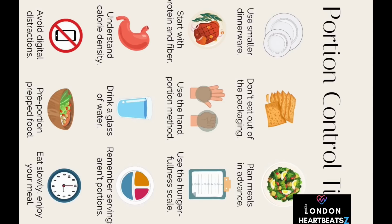Right. And be mindful of beverages, too. Sugary drinks add empty calories and can lead to weight gain, putting more strain on your heart. So stick to water. Water is always a good choice. It's calorie-free and keeps you hydrated. Unsweetened tea, sparkling water, and low-fat milk are good alternatives, too. This portion control conversation is really helpful. It's not about deprivation, it's about making those conscious choices.